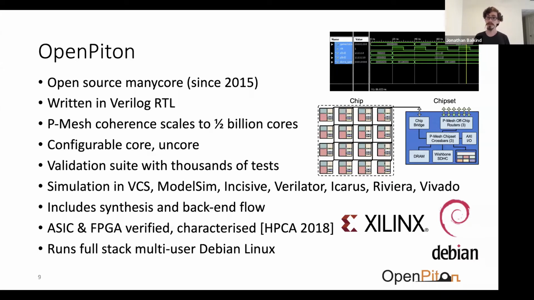The platform itself is written in Verilog RTL, so you don't need to learn a new hardware description language to make use of it. And as I mentioned, the coherence system is designed to scale to extreme scale. We tried to provide a lot of configurability, both in the cores that we provide and in the uncore, so that you can find the right design point for your idea and test it out, at the design point that you care about, or just find the one that's going to be optimal for the metrics that you care about.